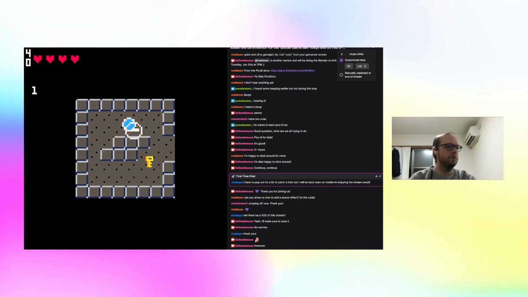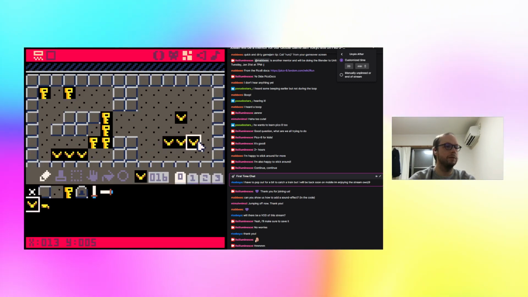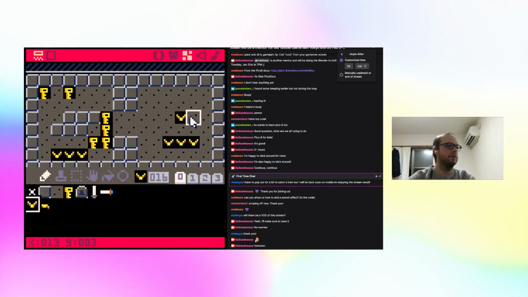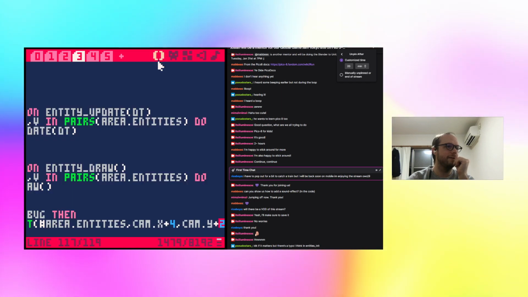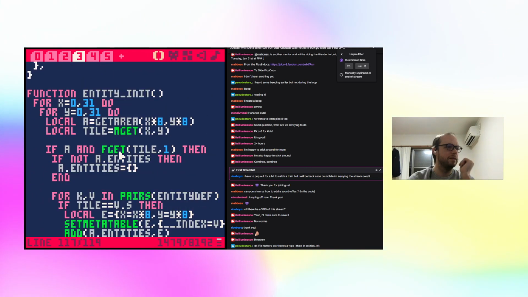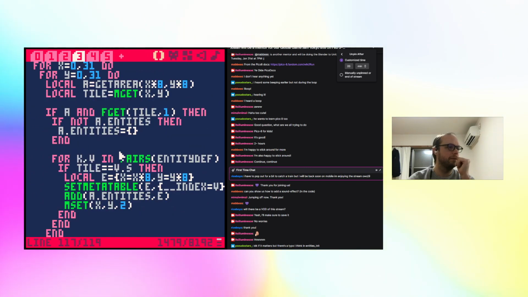Nope, the bats do not work. I broke something. Yes, it is only adding one entity. That's great. Is there a typo? It could matter.